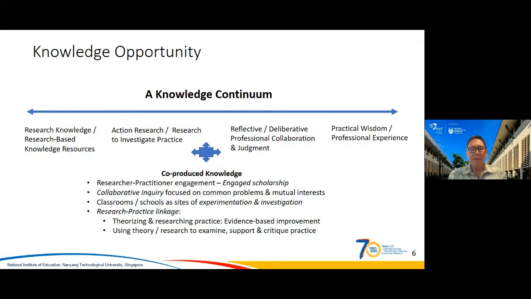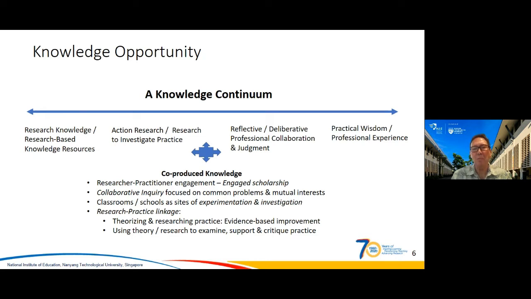But I think one of the things that might be helpful is to think of this more on a continuum. And if we look at both ends of this continuum, and actually, as I was thinking about this, it might be more helpful to think about this as a circle in some ways. At one end of the continuum, we see this sort of research-based knowledge, which is based on using scientific method. And at the other end is knowledge that's based on professional experience and this notion of craft wisdom or practical wisdom. It's the knowledge that's accrued over time through practice and through experience.